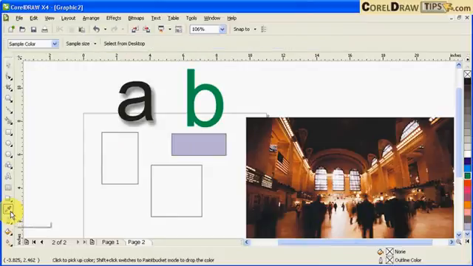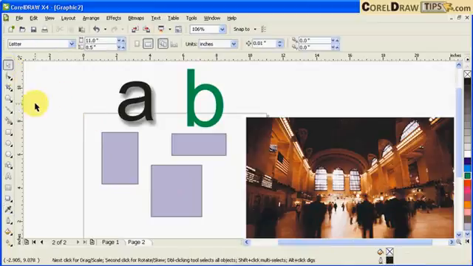So I click on that, and in the property bar here it says sample color. So I'm going to click on to sample this color. Once I click on that one, if you go here in the lower right corner, it says powder blue. Then I'll go to the object that I want to make the same fill as this one. I hold down shift and then click, and there, shift and there. So that's one of the uses of the eyedropper tool.